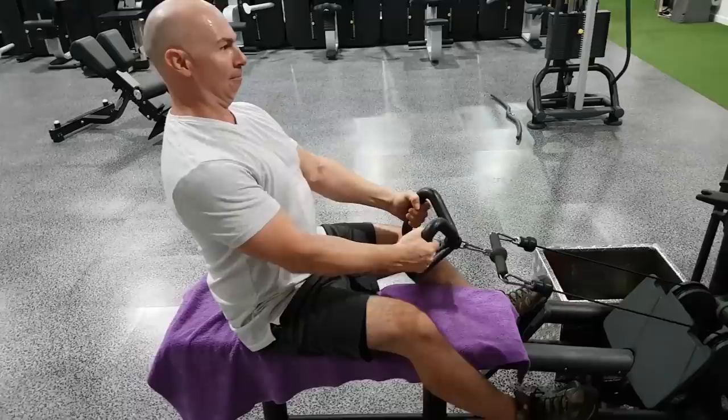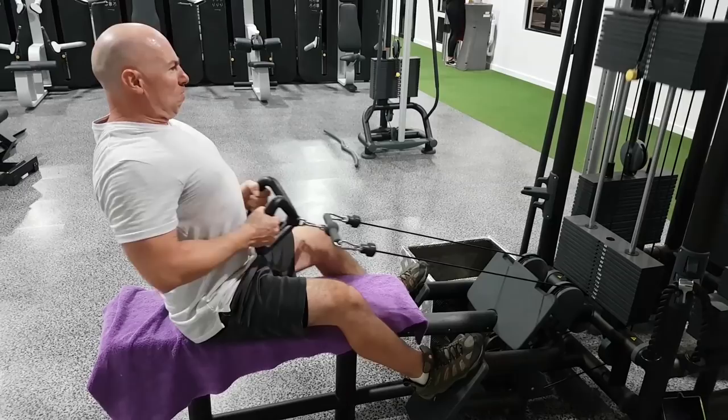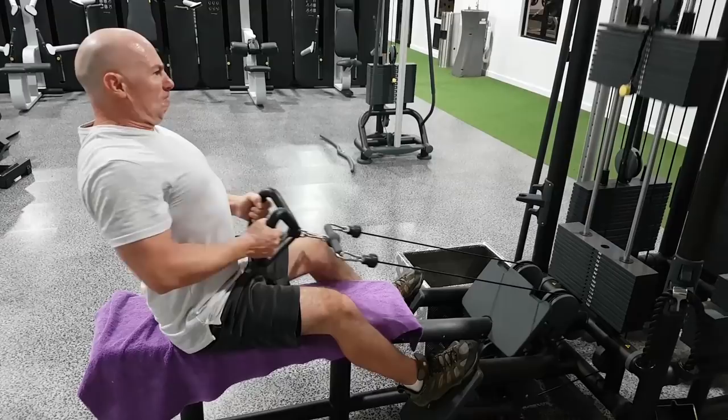So this is me with a little bit better form doing the rows. Improvement, huge. Chest up throughout that whole movement. Oh, that's it. I think I did one more set of 65 kilos after that.